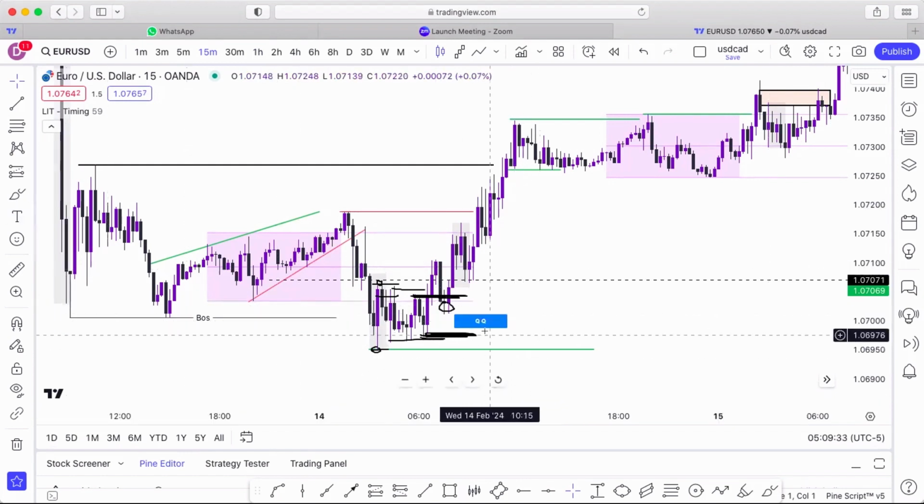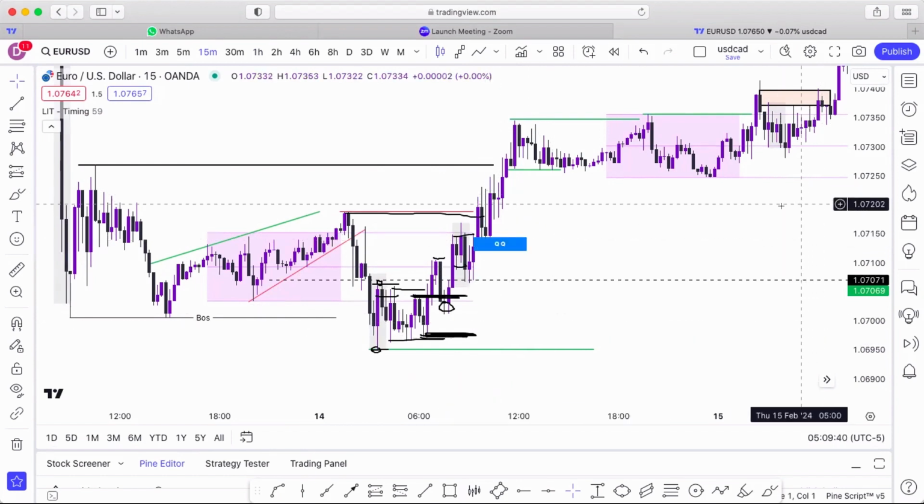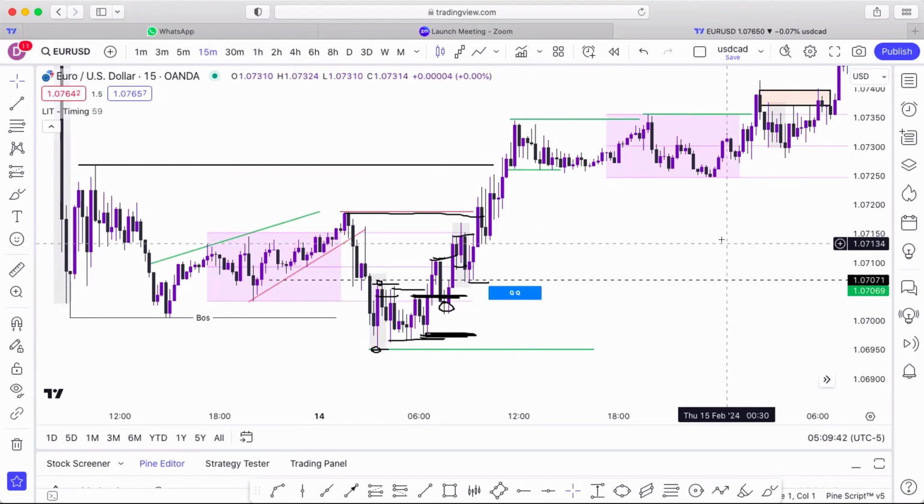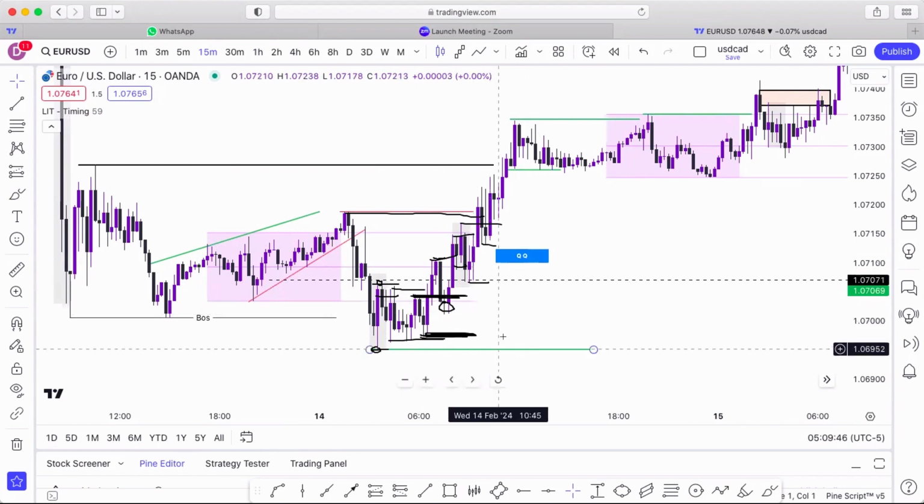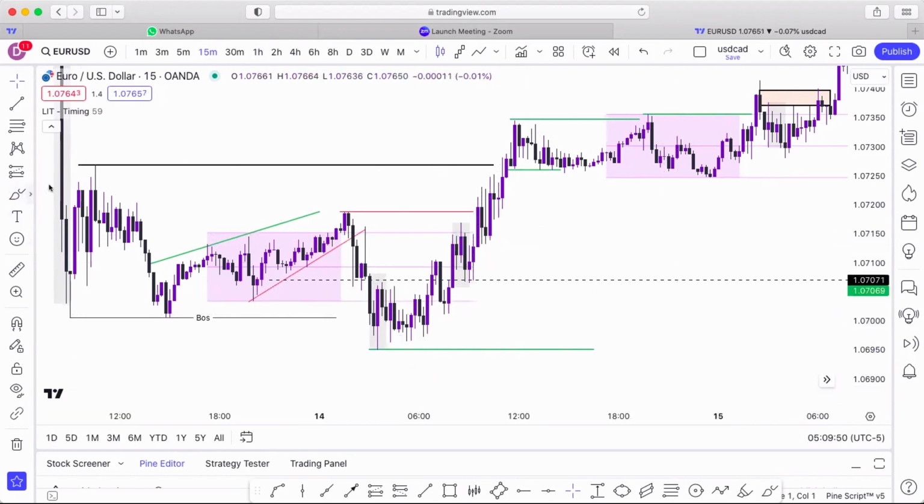After that, the price broke. We had a break of structure, a relevant break of structure. As you see, we already had delivery into buy side liquidity on the high time frame. Yeah, but I was expecting something like this. I was expecting something.